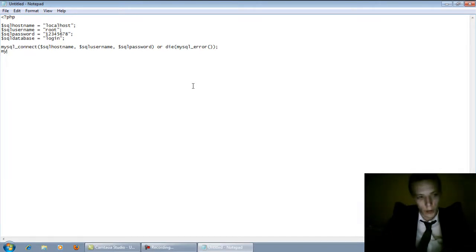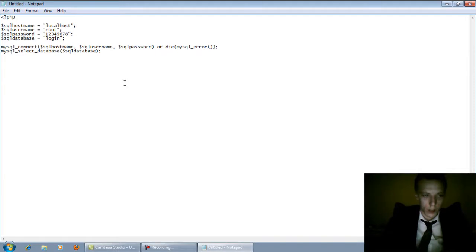Then you're going to want to type mysql_select_db, and then SQL database in the brackets. Obviously because there's no error, we don't need to put that or die MySQL error there.